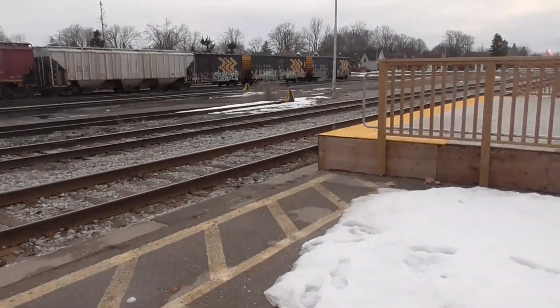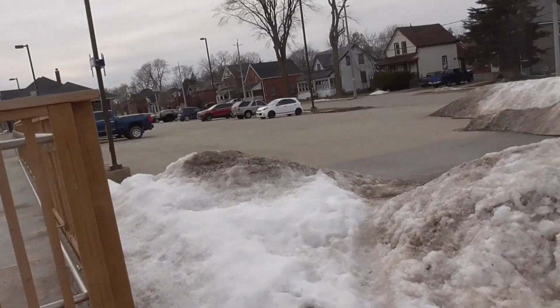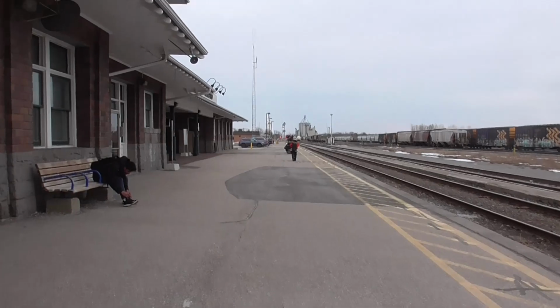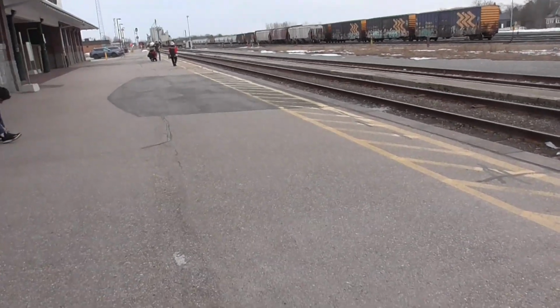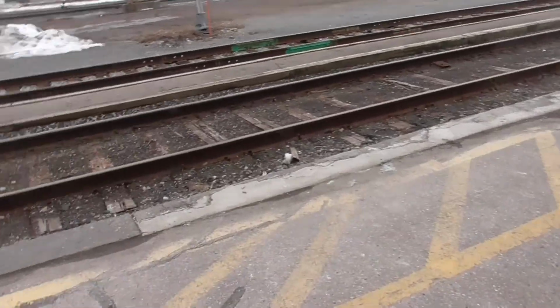Spring weather, 5 degrees. Alright, I'll pause till 37 safe car pulls in. Then we'll be at the 10 car sign because Chris is piloting today. So I will pause. Alrighty, 37 safe 5 is pulling in with 339 in the lead, which means I'm in the 10 car marker.